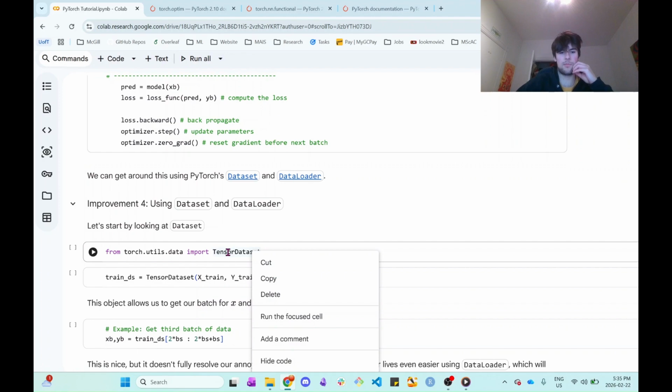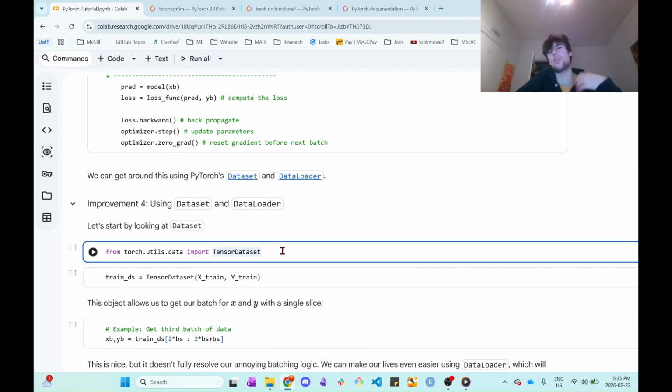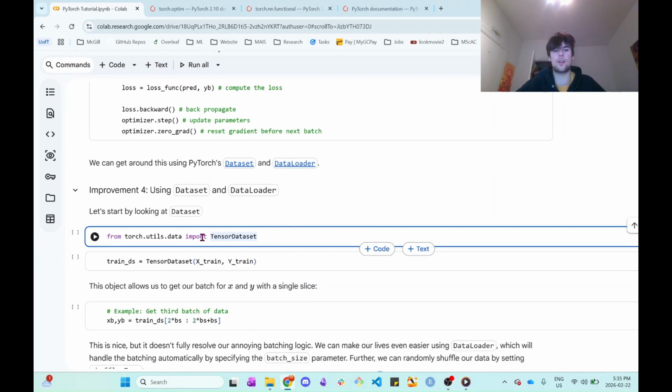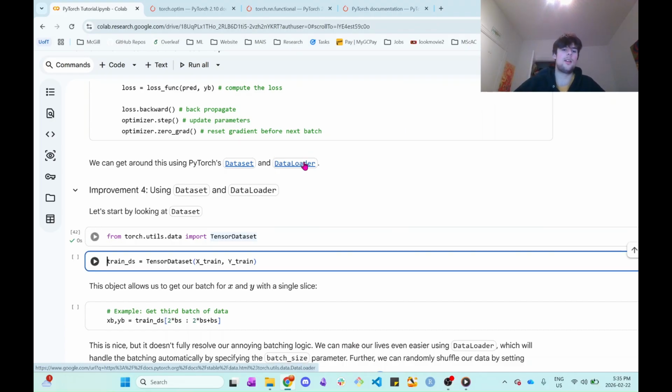Here we're using PyTorch's tensor dataset. In practice, you might not do it this way. There are other things in torch.utils.data that might be convenient. Look at the docs or look up how to make a custom dataset if you need to. But basically here, we're just going to use the constructor and feed to it as input our X training data and our Y training data and store it in a single variable, train ds for dataset.